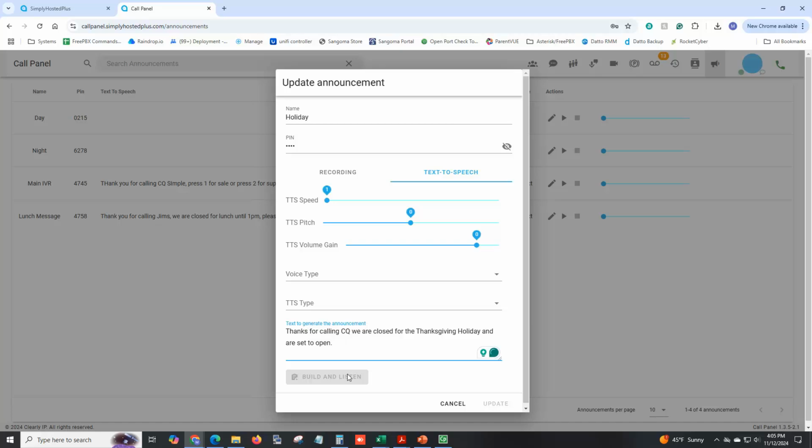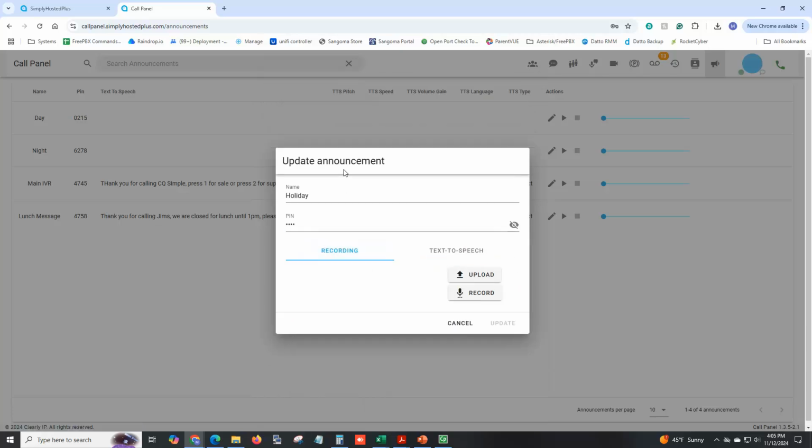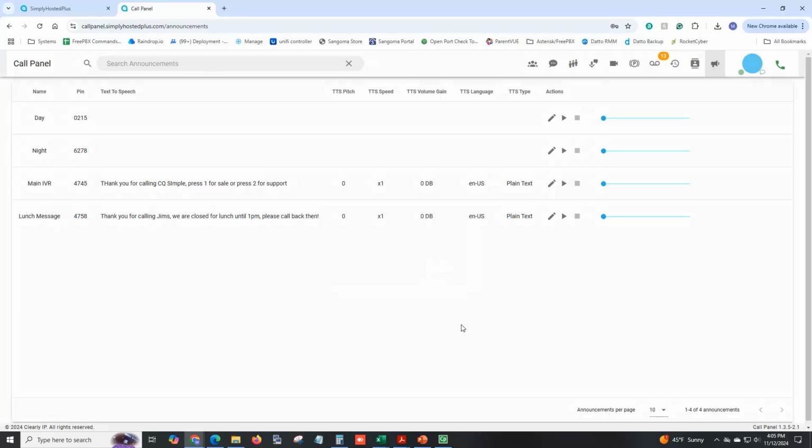So they could go in here and change the holiday recording and update it here. So that is helpful for the user to be able to do that. And that's a permission-based thing within the programming, and we'll get into a little different programming section.